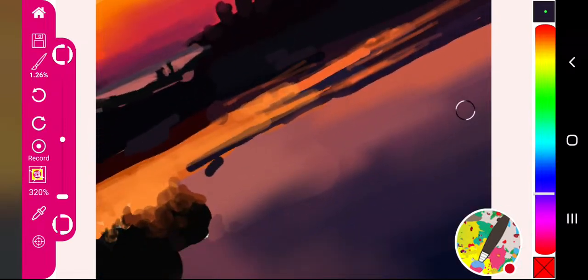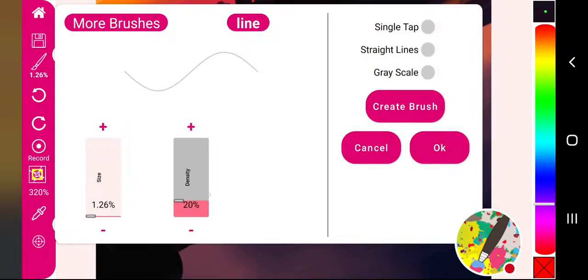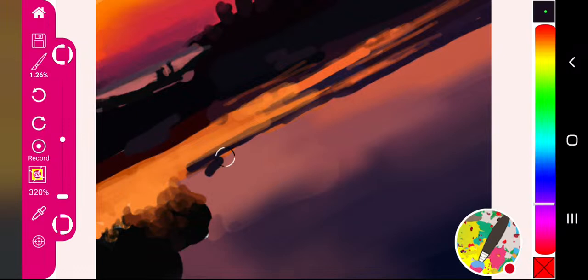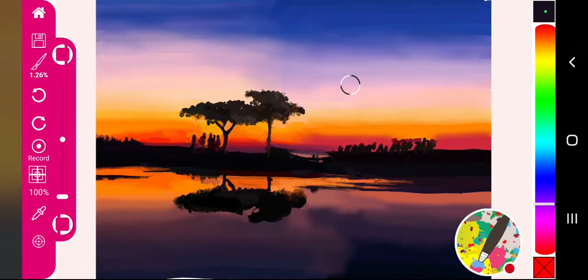Here you can see that I've got this black here, and then I've got it at a low setting of the density, right? So I'm going to try and diffuse that a little bit. We don't know what that is. Could be a rock or something, right? It's actually the reflection from above. Can you see it? Okay, so did we get away with it? I think so. I think we've gotten away with it.